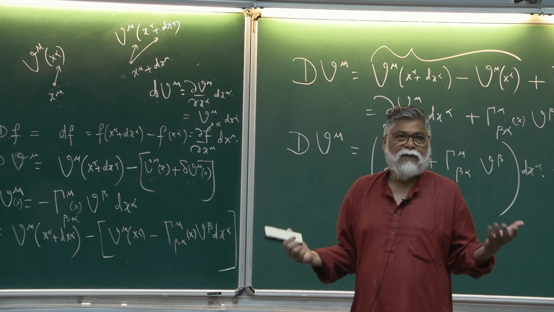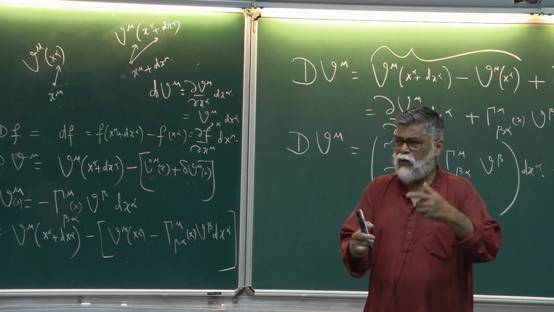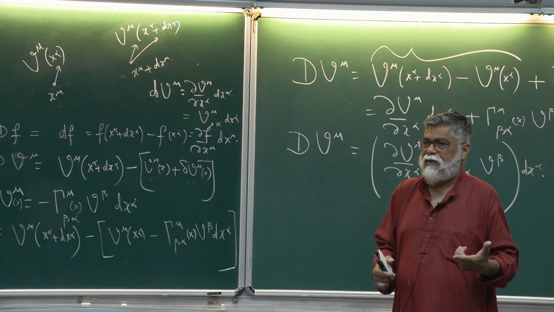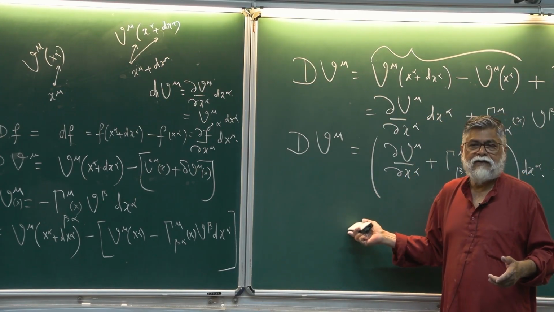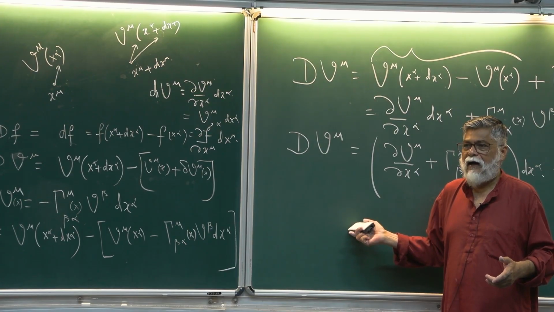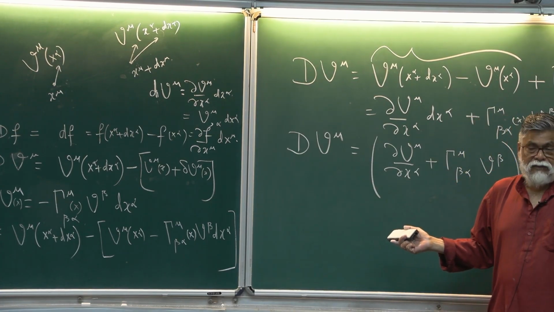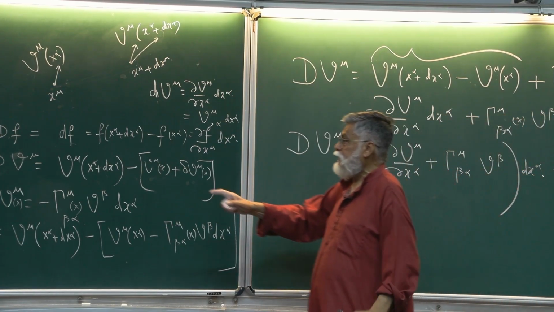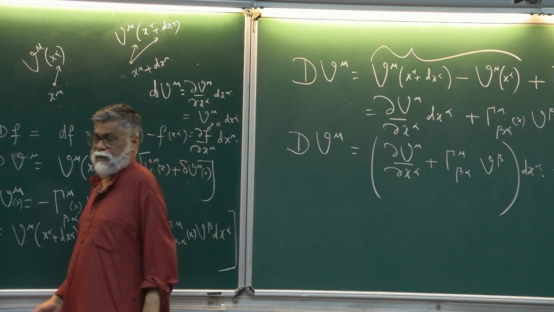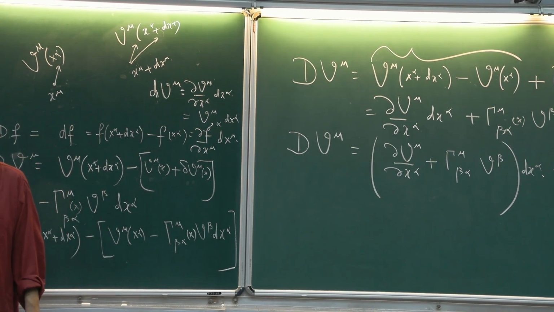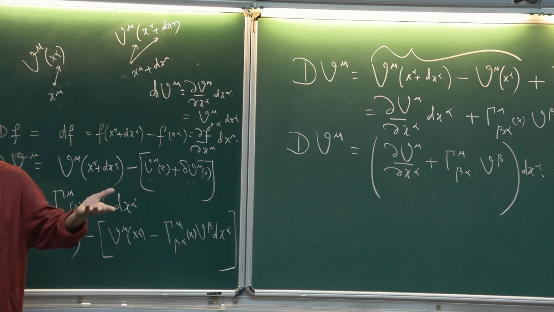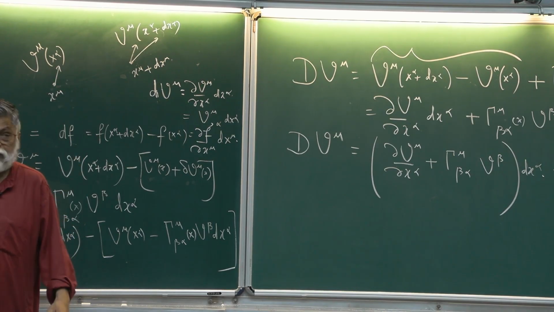So mathematicians are clever and they don't want to do too much work. They have done it for the contravariant vector field. So how do you think they will get the result for the covariant vector field? Very good. Great. So we already know what the change is for a scalar field. That we know. And a covariant vector can be contracted with a contravariant vector and it will be a scalar. That we have already seen when we were doing the differential geometry.